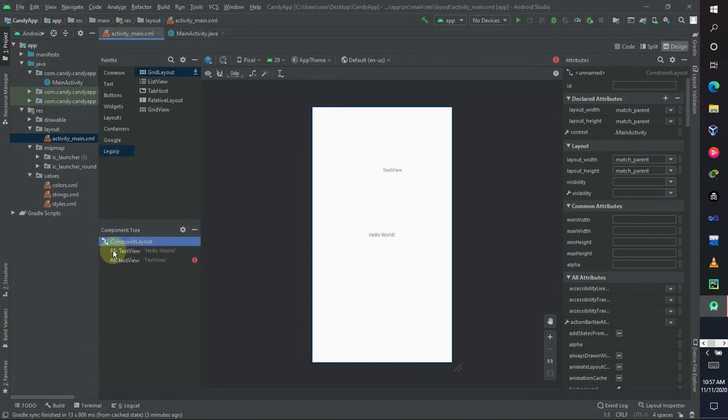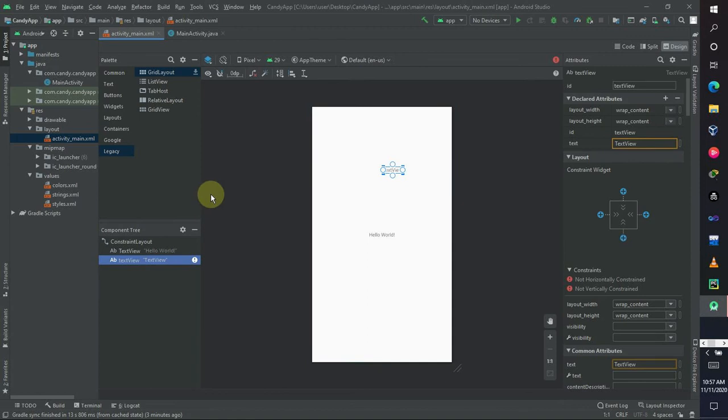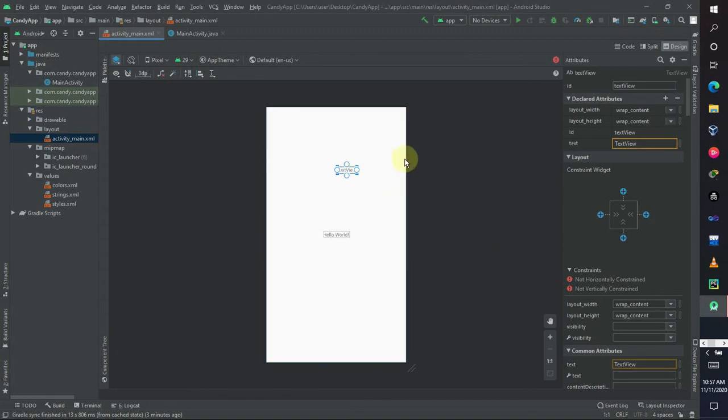And also there is this component tree. So if there's this Hello World, it shows you all the items that you have on your screen, and you can minimize the palette by doing that. If you want a bigger space, you can minimize it that way.